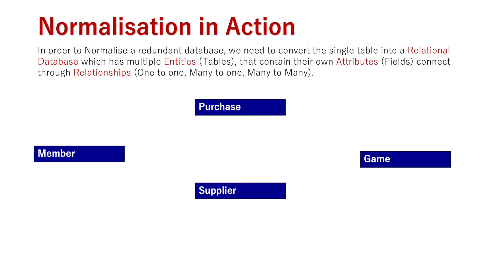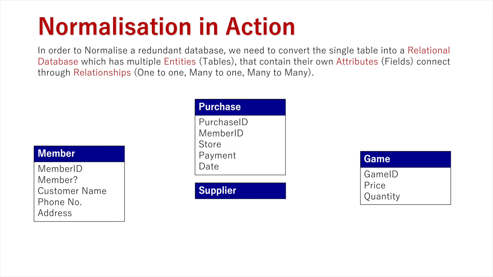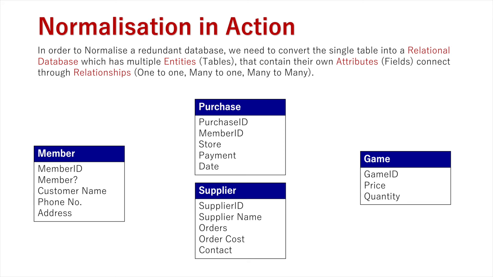I've picked member, purchase, game, and I've turned company into supplier. For member, I have a specific member ID so they can create accounts and link purchases to their account, along with their name, phone number, and address. For game, each game has an ID, a price, and quantity in stock. For purchase, we have a purchase ID recording when the purchase takes place, which links the member to the purchase, records what store it took place at, the payment made, and a date timestamp. Finally, for supplier, there's an ID for each supplier that delivers games to the game store, their name, specific orders made from the supplier, the cost paid for those orders, and contact details for when we need to order more games.